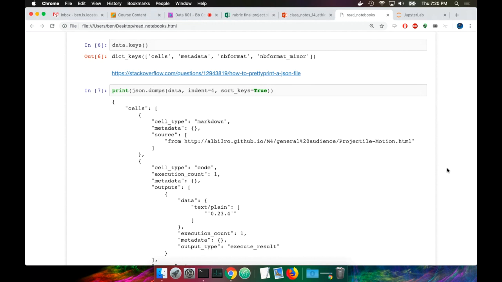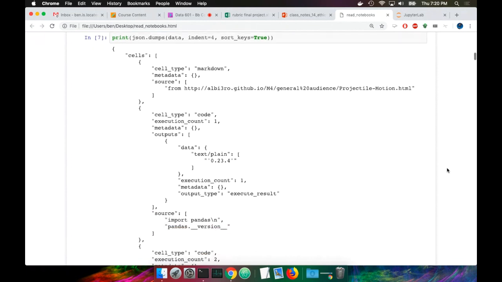So the trick there, if you're taking advantage of the JSON structure, is you have to figure out what the content structure is where I'm going to find the code. There's a cells list, and then there's a dictionary, and the cell type on that first one is markdown. So I changed the type to markdown, and then I wrote some text in there. This next one here has code, and then confusingly, outputs. Even though the cell type is code, outputs comes first because its order doesn't matter too much, but then source, that's the part we care about.